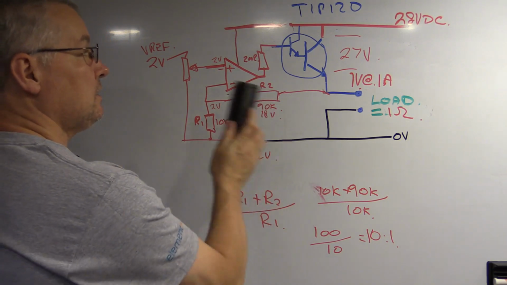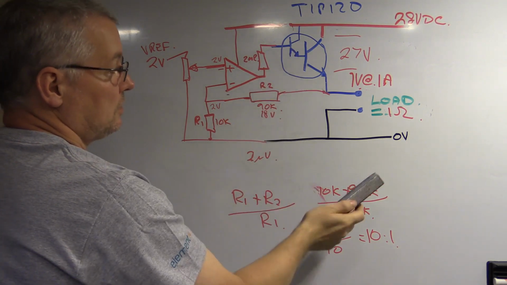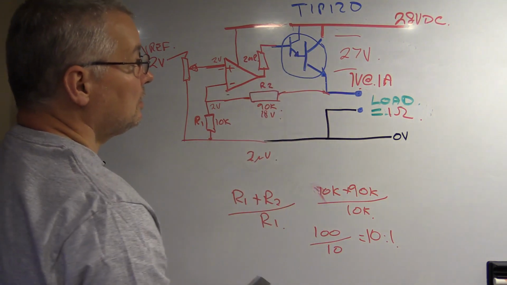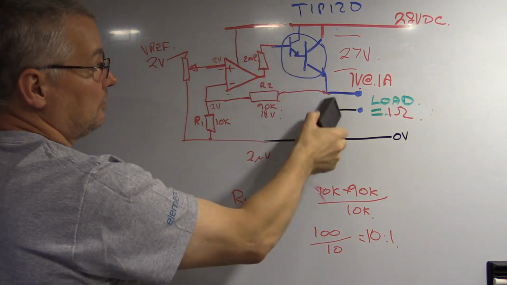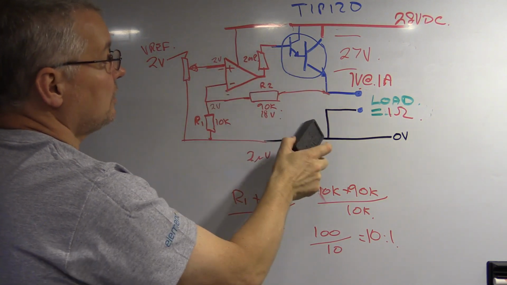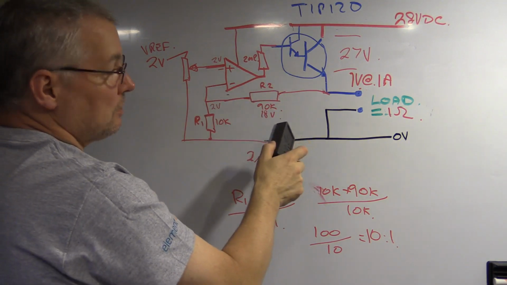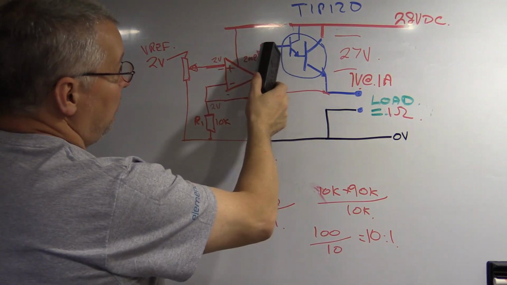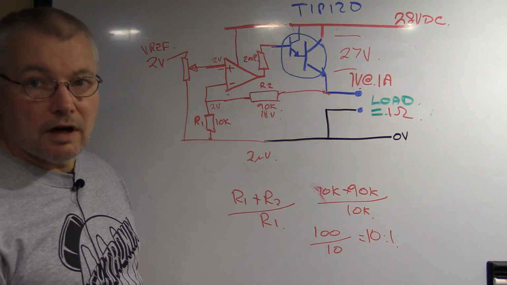So remember, heat is not your friend. You want to make sure you have enough of a heatsink on here to keep it cool in the worst conditions, which basically means if I short this out and this is now in a current limit mode, well, in this particular circuit, there wouldn't be a current limit except for what is capable of going right through here. If I shorted that out, I would be blowing a fuse because there's nothing to limit the current. Okay, so that's why it's important with a power supply to put something in that will detect the fact that you're drawing too much current and pull this voltage here down in order to stop that from happening.